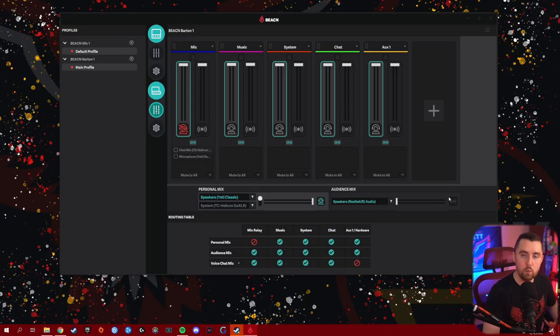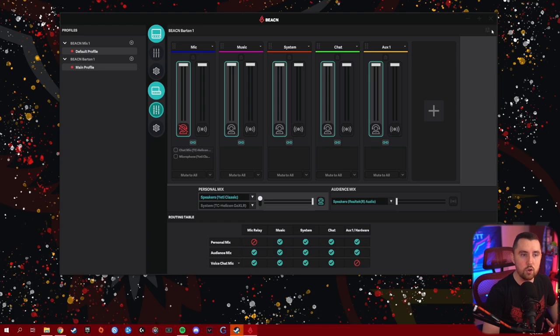Now you may be asking yourself, well, wait a minute, I don't know how to add sources underneath each one of these faders. And you can see I've got a couple over here already added. My microphone shows up automatically. And if I wanna select my microphone, I just click this little box right over here. It will turn blue, and that's the microphone that I'm controlling. But how do I add, for instance, my chat volume or my Spotify volume or anything like that?